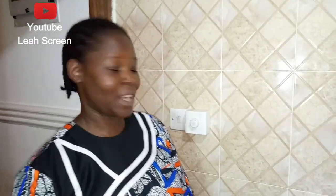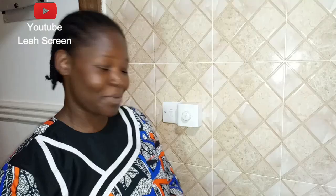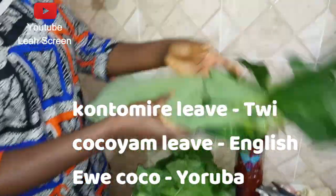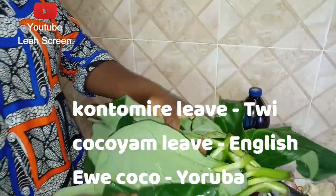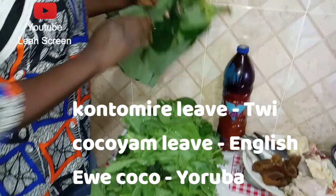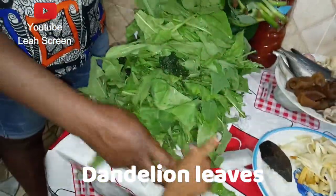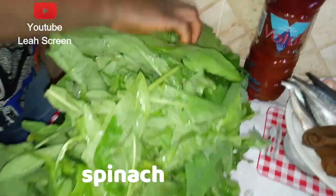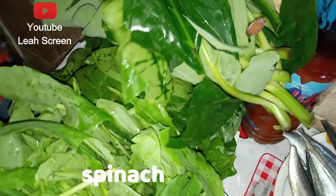In this episode, I'm going to show you how I prepare my vegetable. So this is my cotombre. Here in Ghana they call it cotombre, but this is cocoyam leaf. So this is dandelion, you see, dandelion and spinach. This is my spinach. So my groundnut.